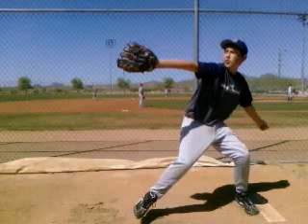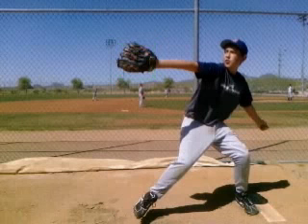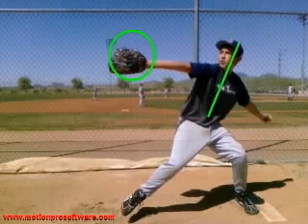Glove hand-wise, your glove hand's pronating out towards the first baseman — or for your case, the third baseman. We want to see this wrist in a neutral position. We want the elbow to be doing the work — we don't want the elbow locked out. We never want our joints locked at all, ever. Just keep a neutral wrist. This also leads into the next thing we're going to talk about, so just pay attention to the spine and the glove as we keep going forward.